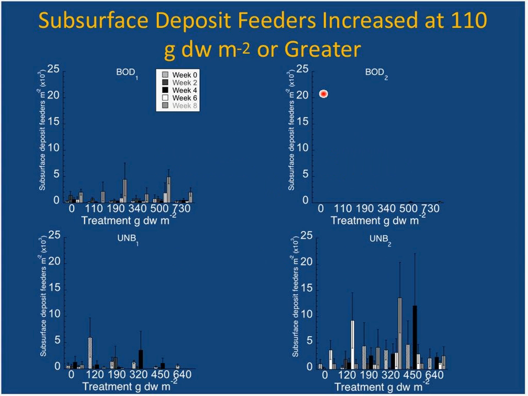So what we're looking at was the subsurface deposit feeder populations at these different sites. Again, on the y-axis, you have the subsurface deposit feeders per meter squared and different sampling weeks, and we have each of the different sites. What you'll notice is that the subsurface deposit populations are pretty low. Actually, for the 3 sites that had strong responses to macroalgae, for B2, we actually had quite a high response. We had 8 subsurface deposit feeders that seemed to increase in some of the treatments over time.